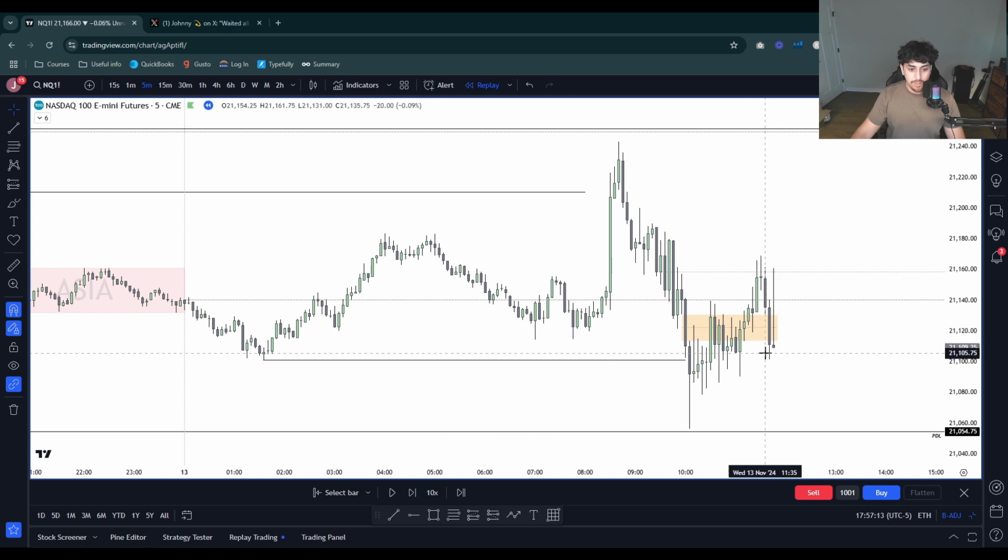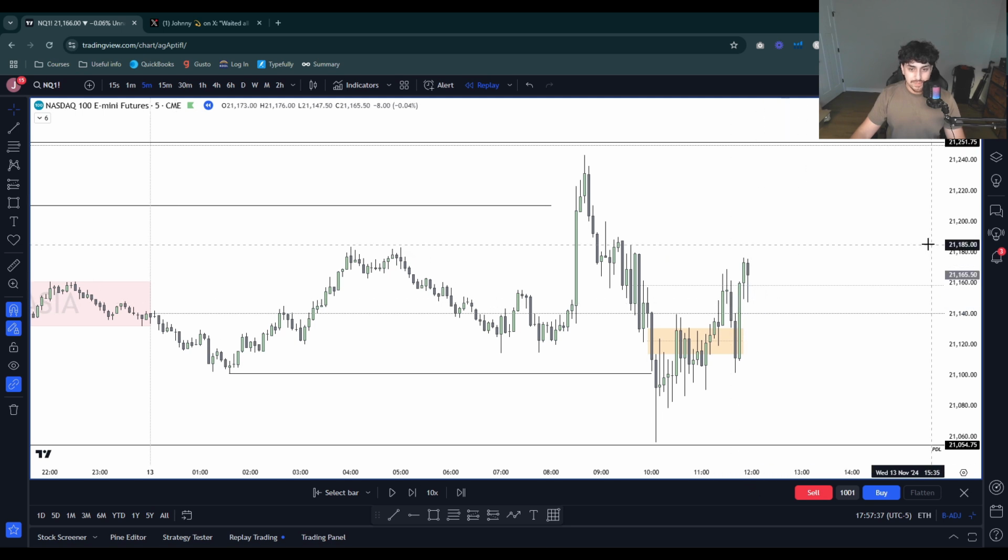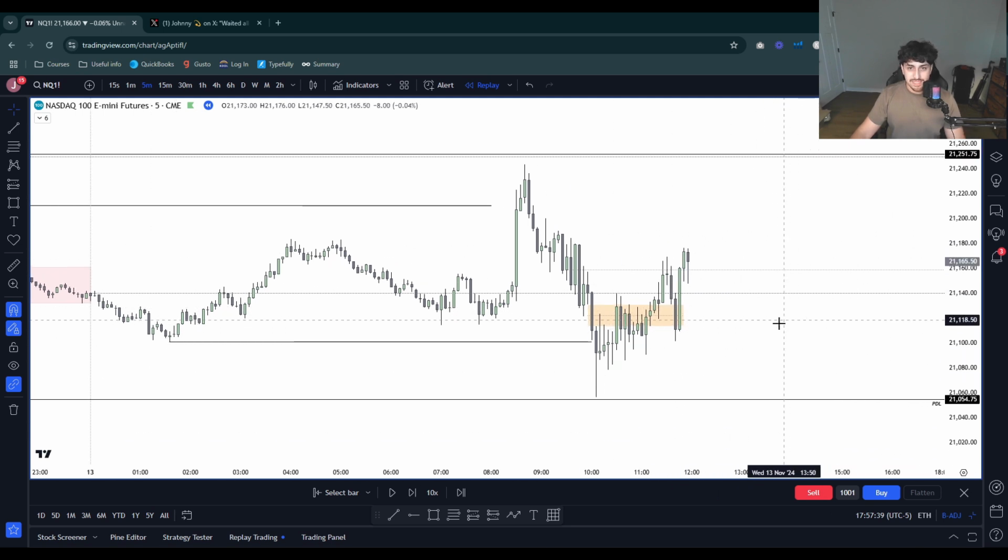We come all the way back down, again close under that fair value gap, and then push right back up just in time for that 11:50 to 12:10 macro. And now here we start forming a BPR, which is a bearish fair value gap overlapped with a bullish fair value gap, okay? So we get that here. I did not end up taking this trade. Again, I wanted a previous day low swept first before I take some sort of bullish trade. That's just my plan, and that's what I wanted to see.